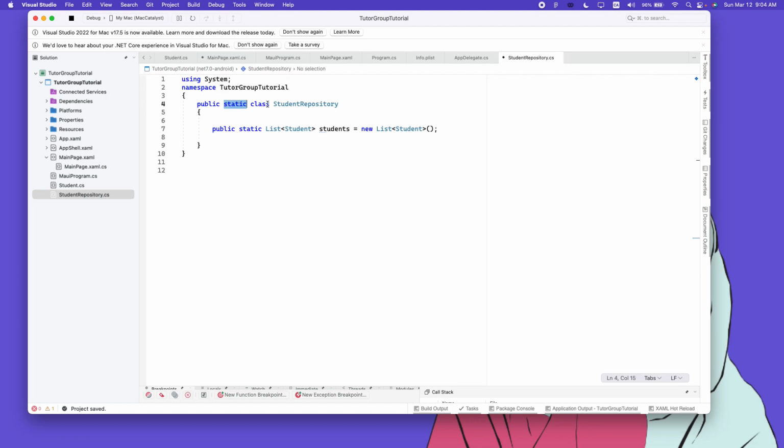If you have a static class, it means I cannot create any instance of this class. The second rule for static is that anything inside my static class needs to be static as well. Let's think about it. Why does it need to be static?